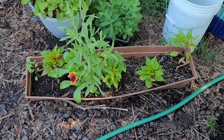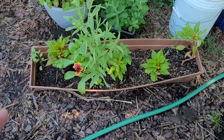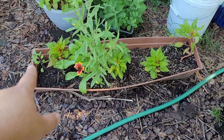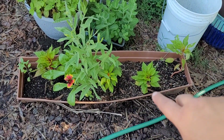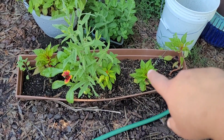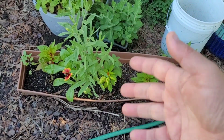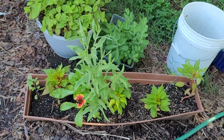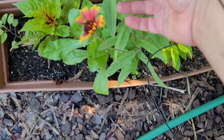This is an interesting site. So I love coxcomb, and I planted my coral brain kind of looking and variegated dwarf coxcomb in this. I also planted some salvia here on the edges, but there was what I thought was a weed, and I thought, well, it looks familiar. Let it grow up and see what it becomes. And lo and behold, it is an Indian blanket flower volunteer from last year.